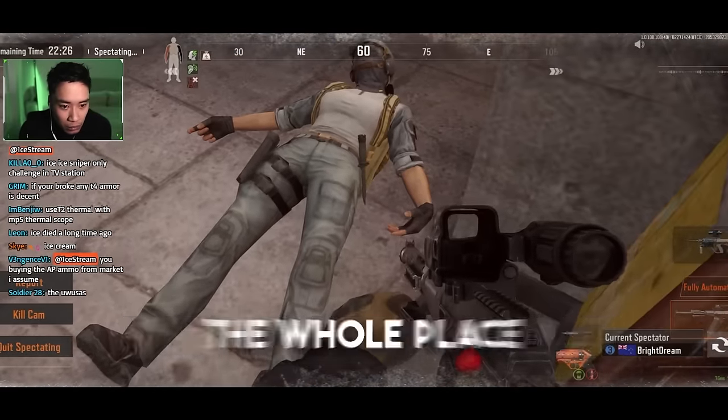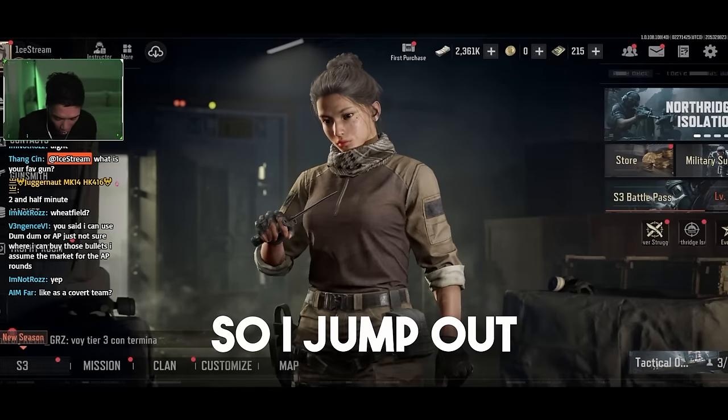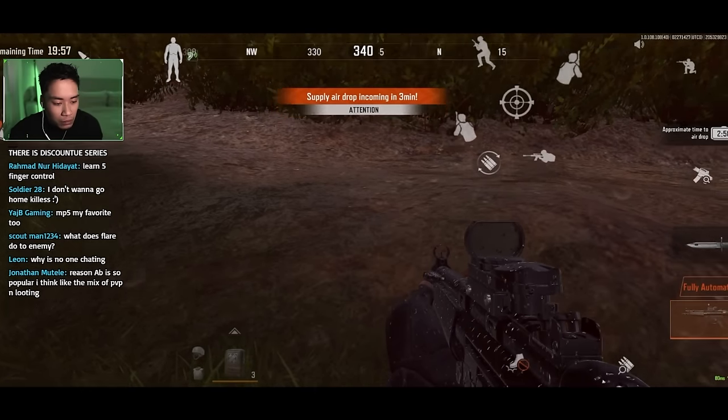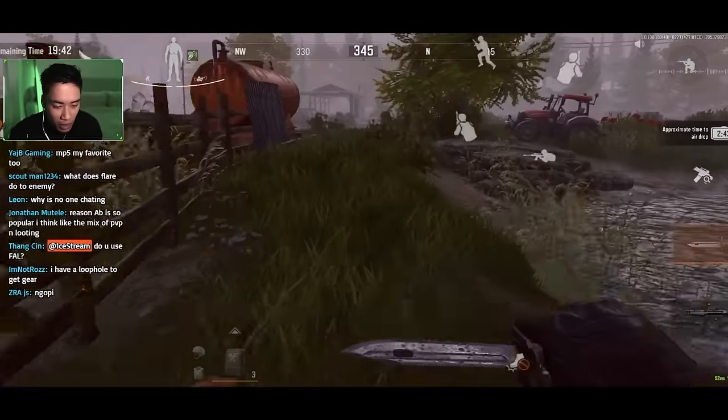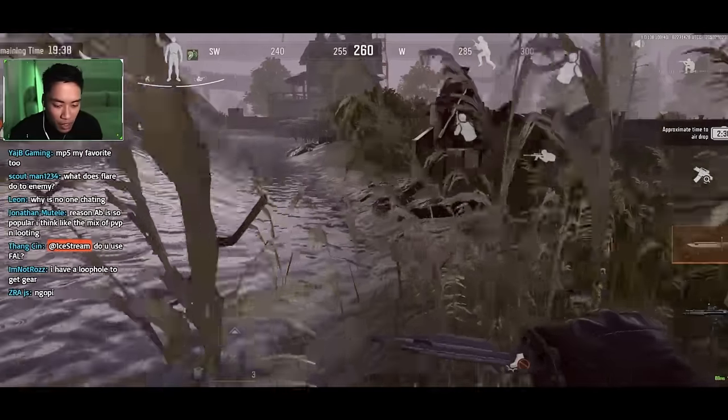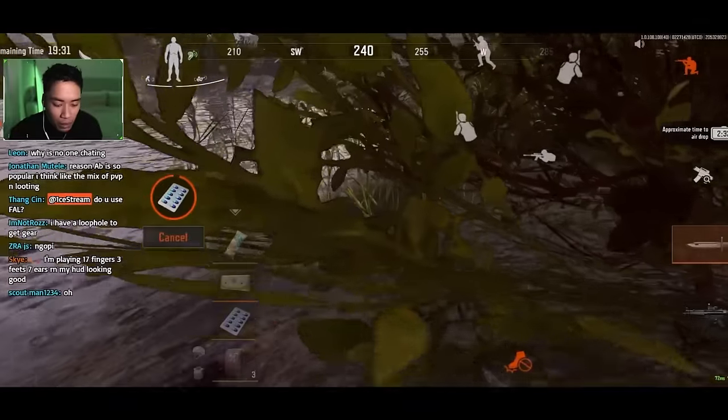Okay, they wanted to loot the whole place, I wanted to play. So I jump out of the match straight into ambush event for some PvP. Let's do my ambush trick of going around the outside of the map to flank enemies rotating into open storage. Let's just run this real quick, eh, chat?